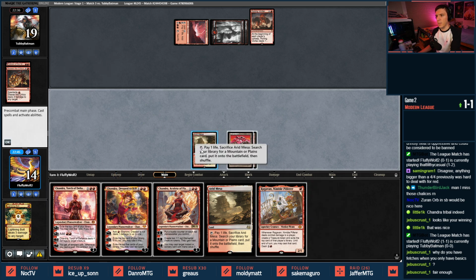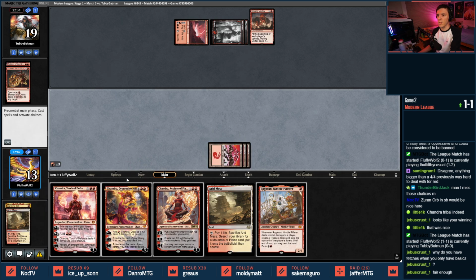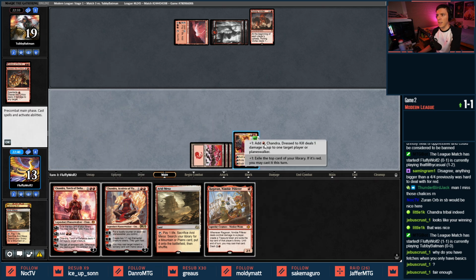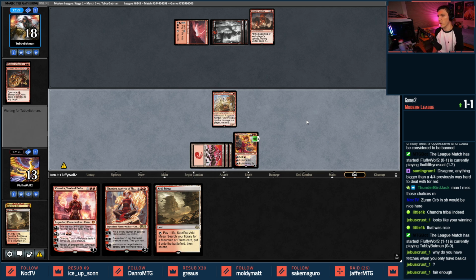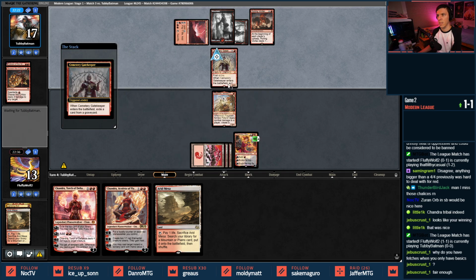All right, Roiling Vortex. I guess we'll do Dress to Kill. I kind of actually just want to go ahead and put the Ragavan in play. I'm not so worried about a Searing Blaze anymore. Got to race this Roiling Vortex. They're taking damage, we're taking damage. If they want to go after Ragavan, that's fine.